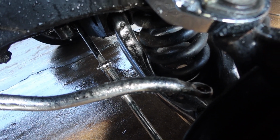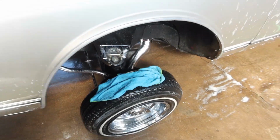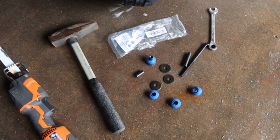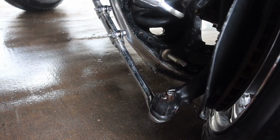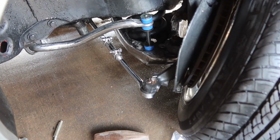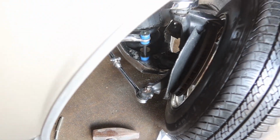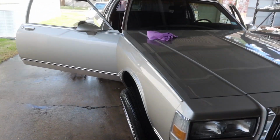Luckily, the homie B was right here. I said, man, go to the O'Reilly's for me real quick while I finish washing it. Always something with these hoes. All right, we got the new one. Usually these are real easy, but of course it was gonna be a pain. It's bent, so I'm gonna have to cut it. All right, we got that new one in. You know what? I should go ahead and check if the other one's tight, right? Did that sway bar link. B putting that wet on the tires for me.